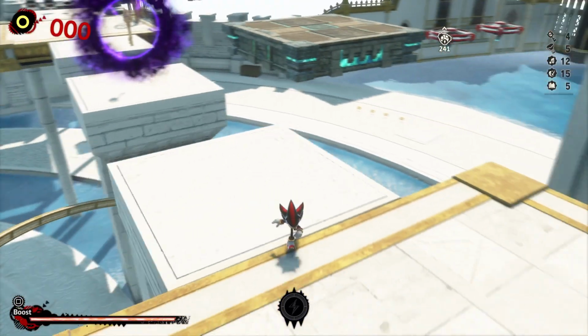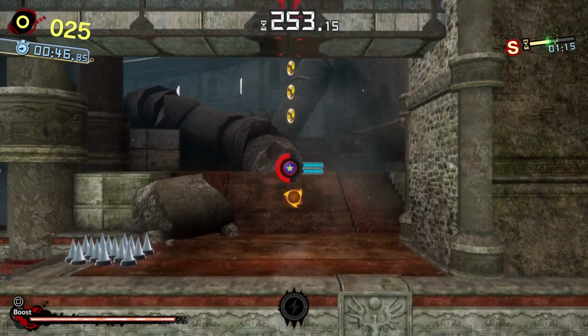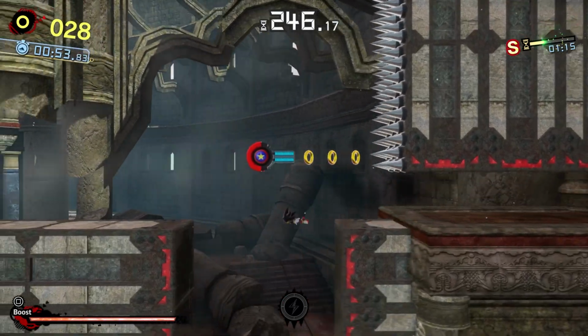The other problematic challenge act is Beware of Pillars That Pop Up. Halfway through the level, we get launched into a horizontal cannon. You see the problem? But hold on a second, is that really the boost button icon?